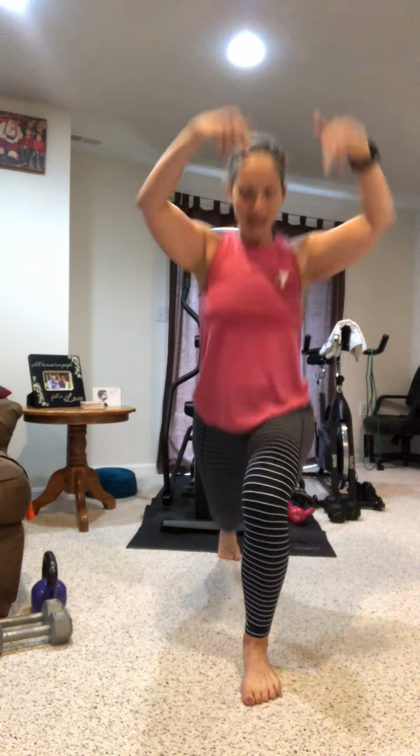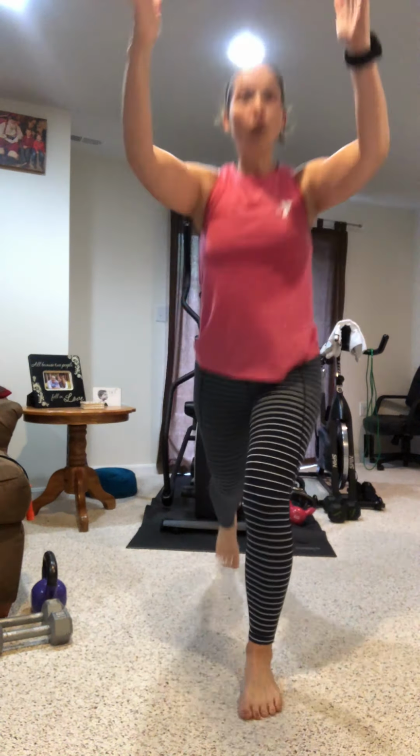And we're gonna reach up and bring it together. Reach up, bring it together. So same principle, you wanna step back and sink down. We wanna make sure that the weight is in that front heel. Never in our lunges do we wanna feel most of our body weight in our toes. That puts a lot of pressure on the knees, and over time, it's not good. Here we go, one more.